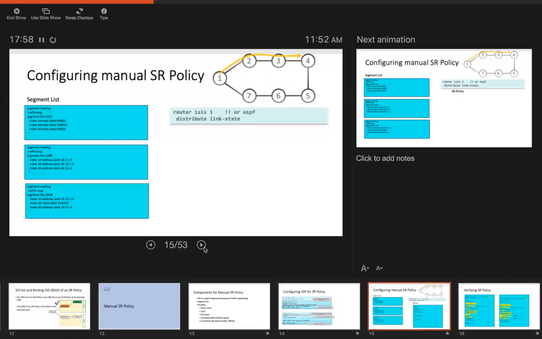So one question now: this SID is manually defined, in terms of a range or an absolute value? See, this all depends on your configuration. In segment routing, you have something called the SRGB range, the segment routing global block. You define it as 16,000 to 24,000, for example. And then under the loopback of the IGP where you're running SR, you can define the prefix index. Let's say you have 1001 configured as the prefix index, so it will take 161001. That will be your SID for that node.